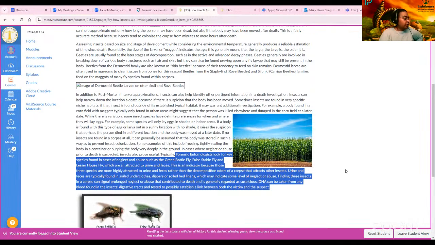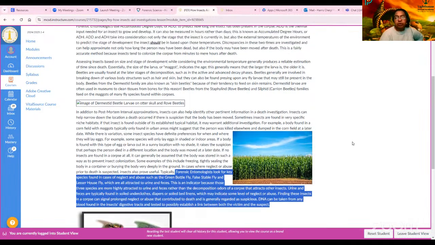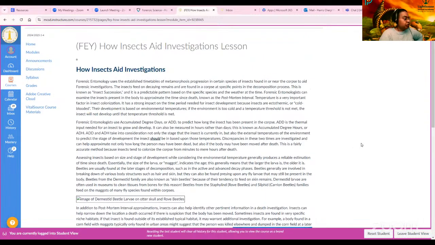Everybody should be reading this page over, kind of an introduction to the activity that we're going to do today.